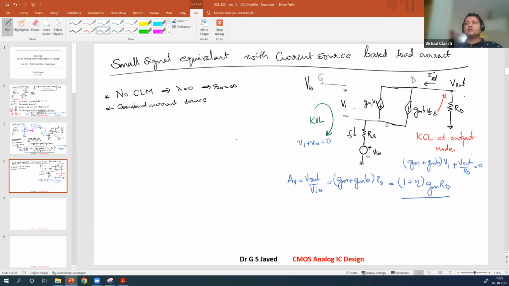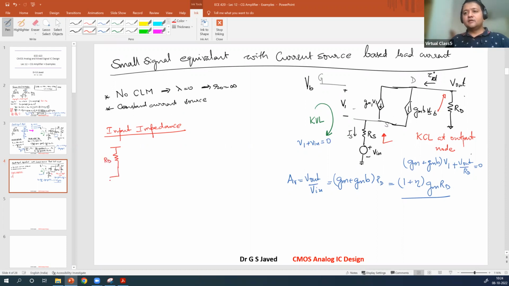Next we will have to find out what the input impedance is. What is input impedance here? Input impedance, where do you see? Input impedance is seen over here. So what is the input impedance seen at this particular stage? What is the circuit that determines input impedance? We will draw it here quickly.